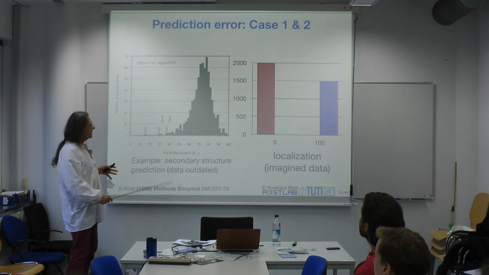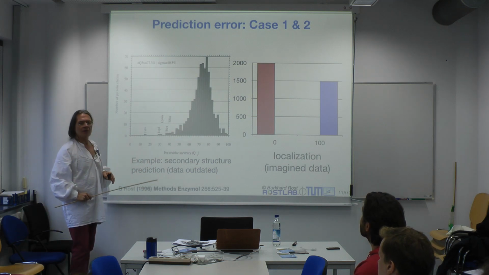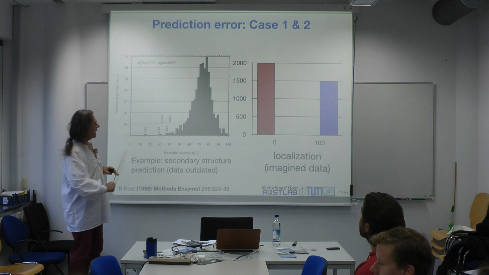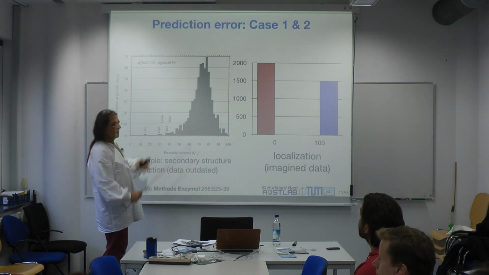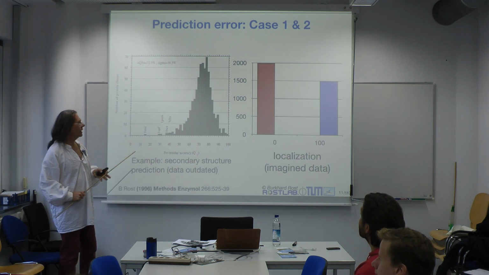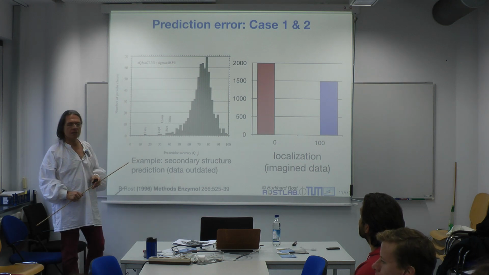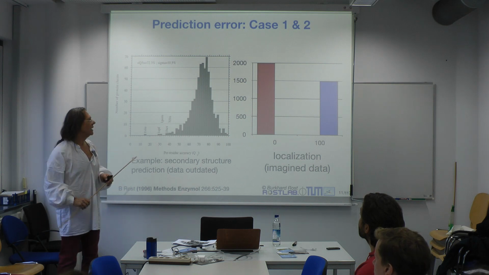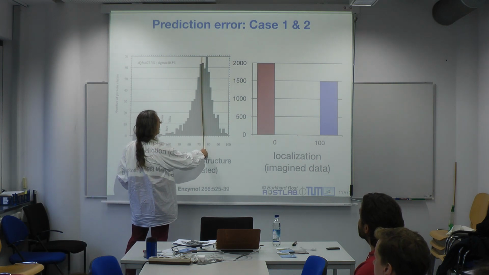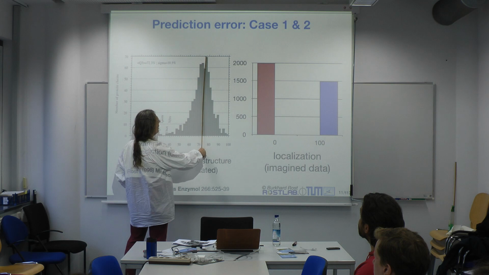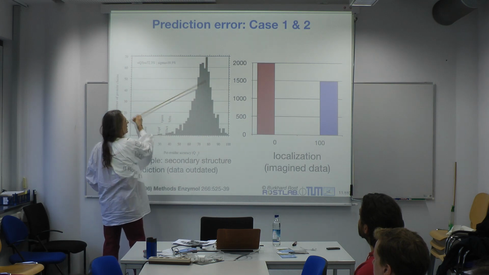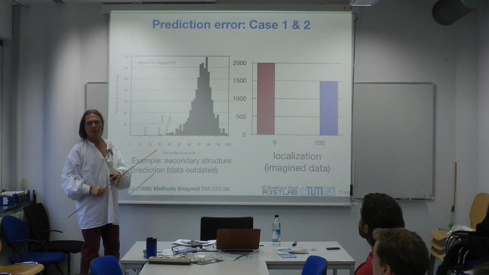Okay, so all of this is simple as long as we have a distribution such as this. So we have some performance, the Q3 or whatever the number is, and then there's a distribution, in this particular case a number of proteins that have a certain Q3, and you see an average, and that was the average that the whole thing was played on, and then there is a standard deviation that leads to a standard error.